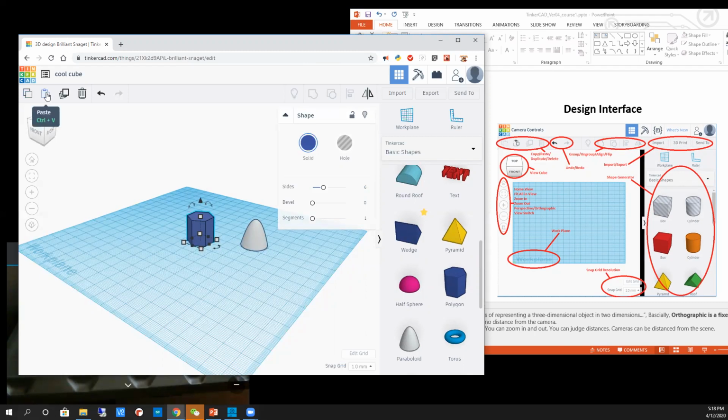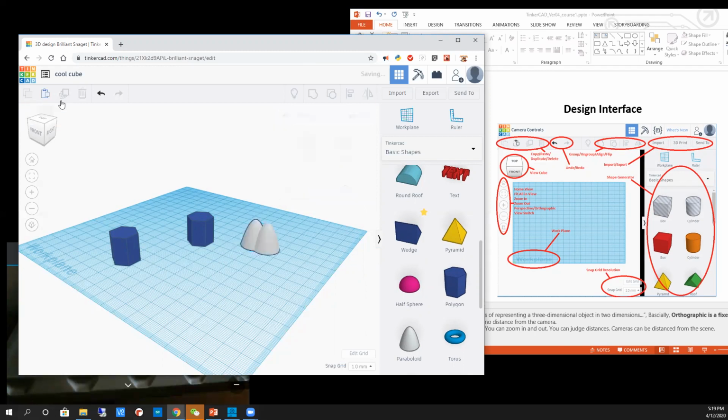Then next one is paste. You can paste, so you can see they create a duplicate one. You can move this out. So in case you want to duplicate this one, it's easy. You just click over here, choose this object, and then you can move over here, copy, and then paste. Then you get a duplicate one, right? Now you have 2 polygon and 2 paraboloid.